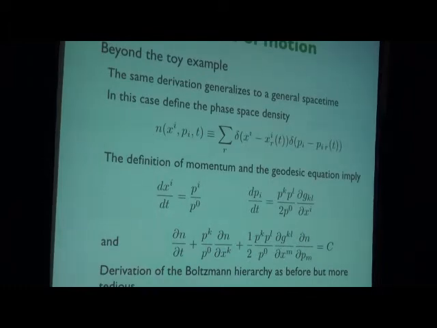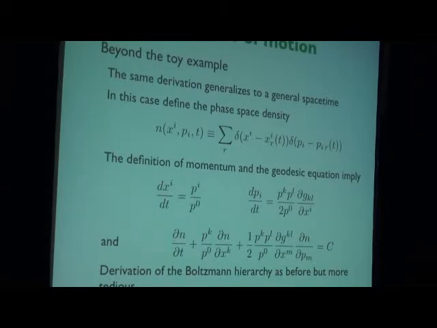The next thing we have to do, so for now we've generalized it to an interacting theory. The next thing we have to do is generalize it to a general space-time. And this is actually very straightforward because we can define the same phase space density. The one thing you have to be a little bit careful about is whether indices are raised or lowered. So here I'm specifically telling you that the phase space density that has the right properties is the one with the x's indices raised, pi lowered.